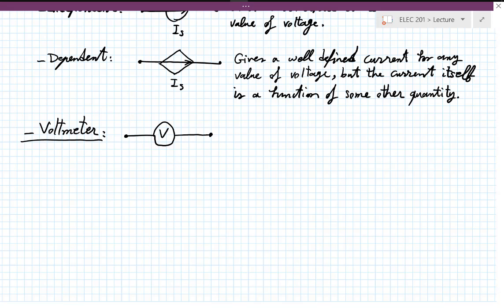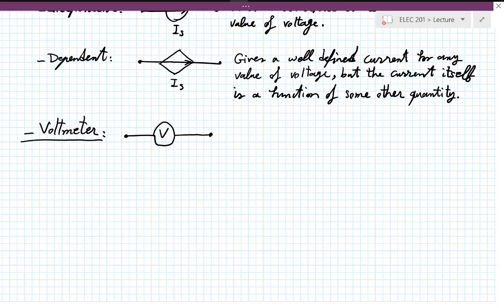But it's a voltmeter that measures not just the value of voltage at one point in time, but it can follow it over a certain period of time and plot it as a function of time, right? So if you have a voltage signal that's changing with time, you wouldn't use a DC voltmeter that can just show one value, but you would use an oscilloscope. Okay? But again, from a circuit level point of view, it's just a simple two-terminal element that when you connect across 2 points, it will tell you the voltage between those 2 points.